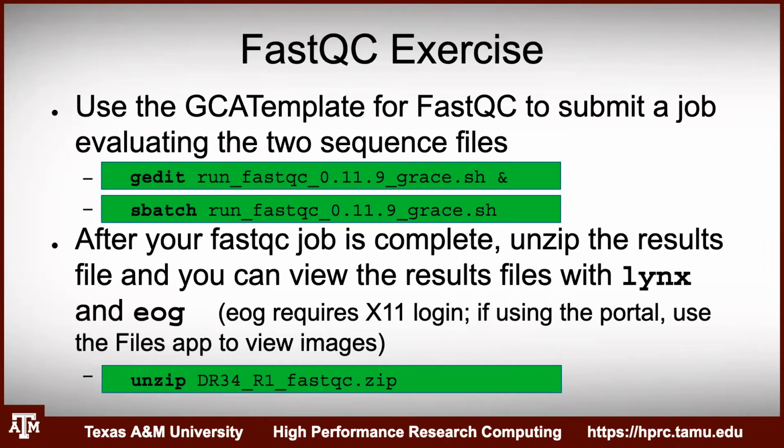Just to point out to those in the room and those that aren't aware of the chat, Michael said that you want to request usually about 5 gigabytes of memory per FastQ file when you're running FastQC, and that sometimes the 2 gigabytes that we used isn't quite enough. Another person asked, if I have 10 FastQ files, should I ask for 10 CPUs and 5 gigs of RAM per sample? So you'd be requesting about 50 gigs total.